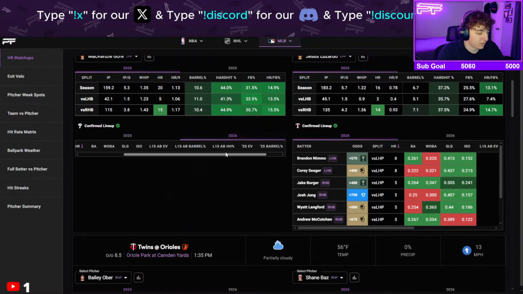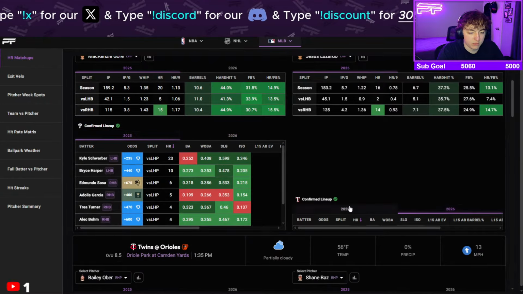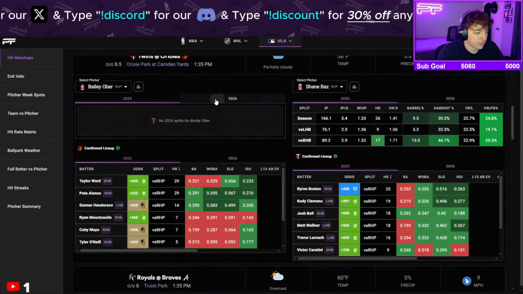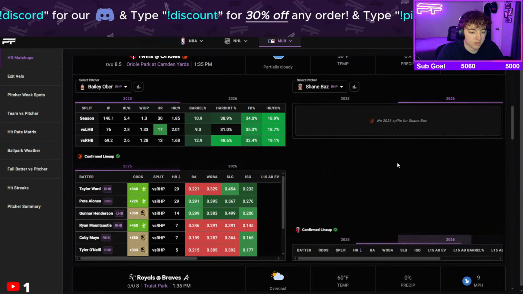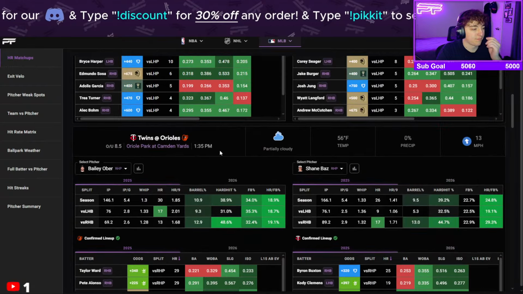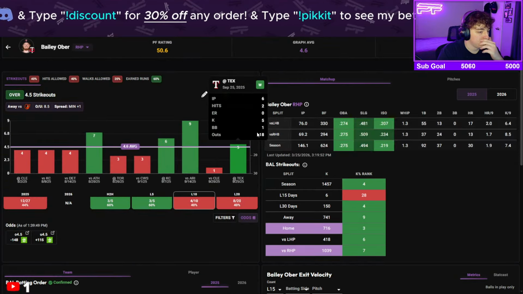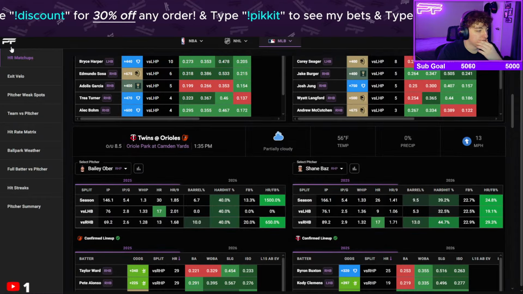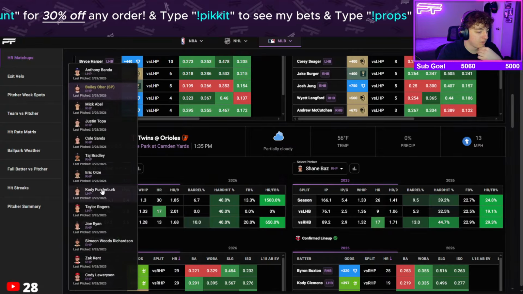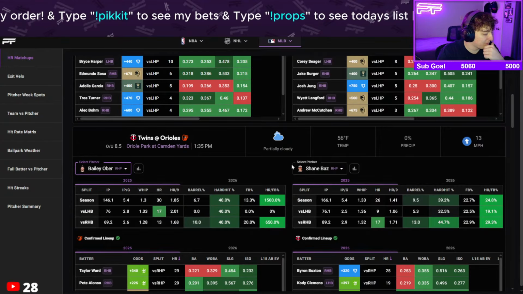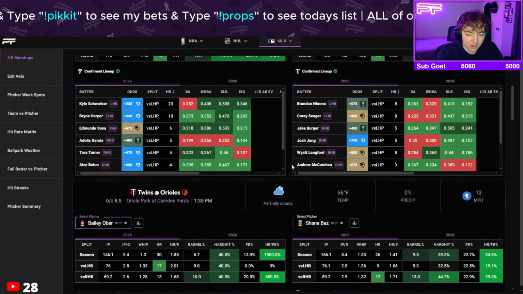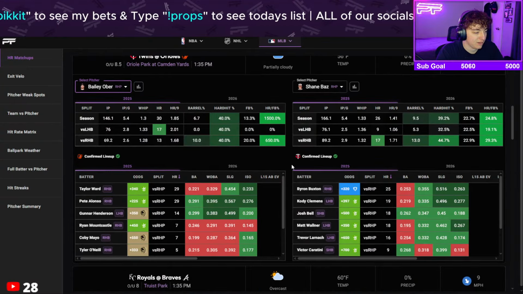Oh my god, he added 2026 data. 2026 data is on the way, ladies and gentlemen. Oh, I'm so excited. Okay. What does this do? Oh, cool. Okay. He added the button to switch to pitcher stats as well now. So not only can you have the drop down, you can switch. And he's added starting pitcher. Oh my god. Was there an update? I missed the update. I was in class. Oh my god. Okay. Anyway.